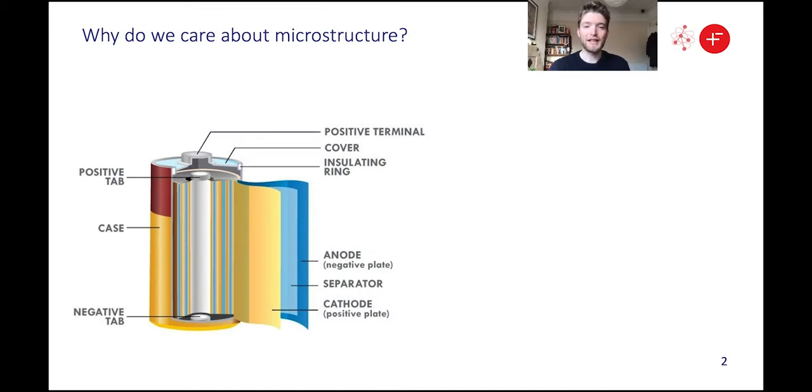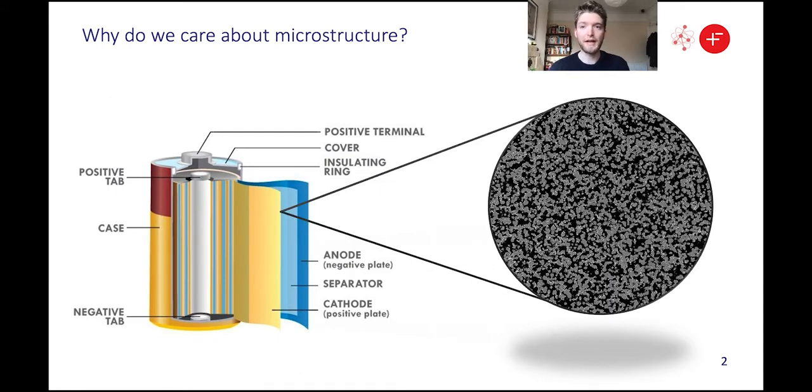On the left, you can see an image of a battery, and on the right, you can see the internal microstructure of the cathode of that battery. A lot of these microstructural features can really strongly affect the performance of our electrode. For example, porosity affects how easy it is for lithium to diffuse into this electrode and integrate into our active material. And that's really strongly related to how fast we can charge and discharge our battery safely. But equally, the more grey active material we have, the more capacity we have because we can hold more charge.